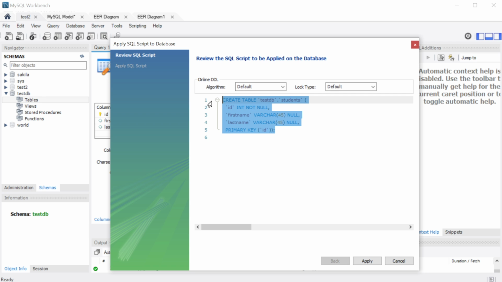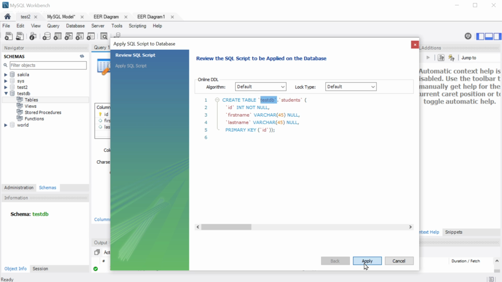You could alter the tables in here, and before it applies it, it shows you what the MySQL SQL script is. As you can see, these capital blue ones here are the keywords within the language. Those aren't the words that I provided. I provided the name of the database, the name of the table, the ID field, first name field, last name field, and these are just keywords within the language. It's kind of nice to have those color coded to make it a little simpler to follow.